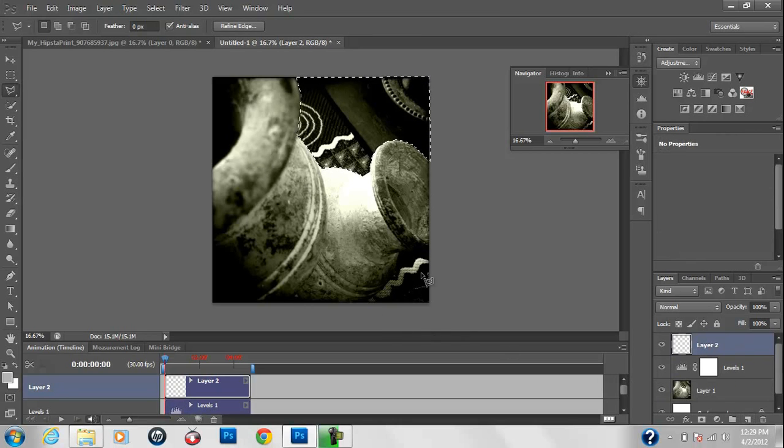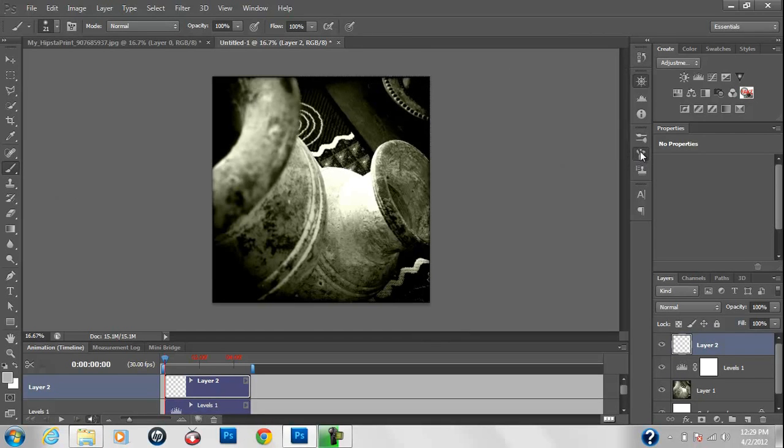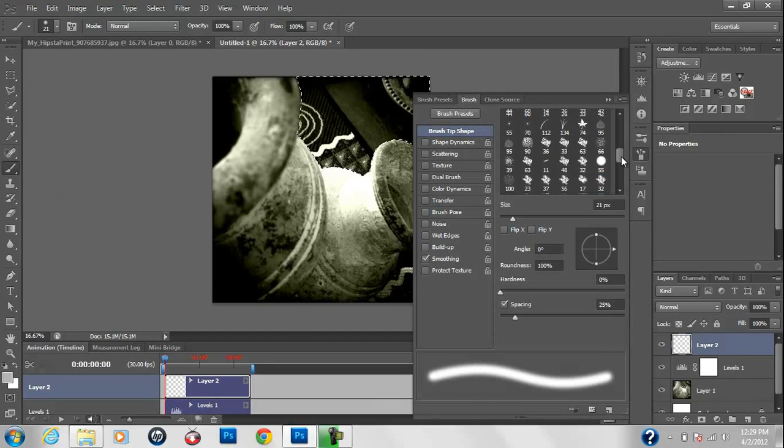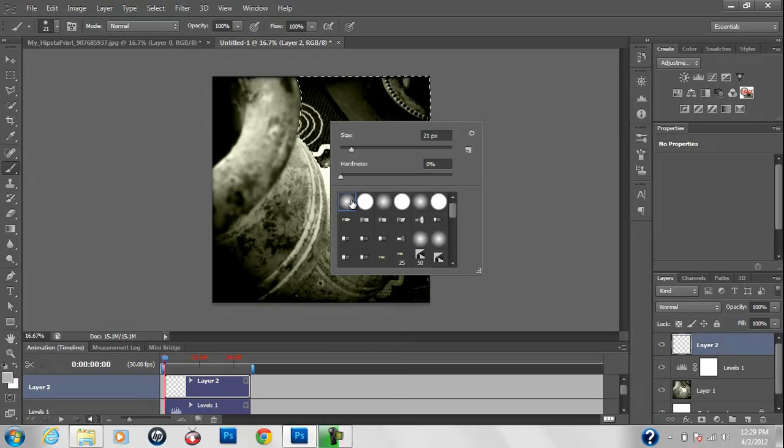Now, you can select your brushes from here, a wide variety of brush tips. Or you could right click and then you can select your size right there. Use a soft tip brush. Right here, there's different types of soft tips, but use the one on the far left corner. Click across the screen. Increase the size.